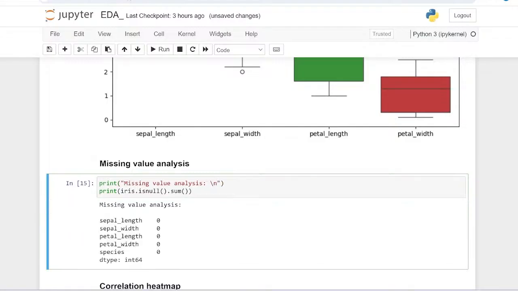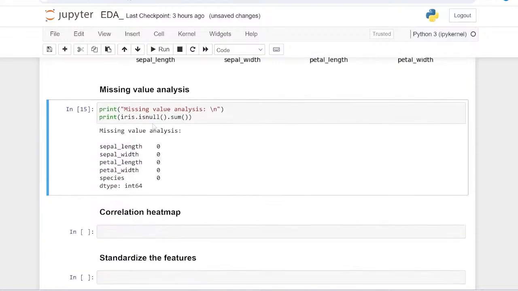The command here is isnull, which is a function, and I'm summing up all the missing values in the different attributes. So I don't have any missing values in the attributes that I have taken. If there are some missing values, it will show the count, right? Because isnull gives a Boolean outcome, yes or no, and Boolean is always associated with yes equal to 1, no equal to 0. So if I sum up all the yes, it will show the count of the missing values present in that attribute.